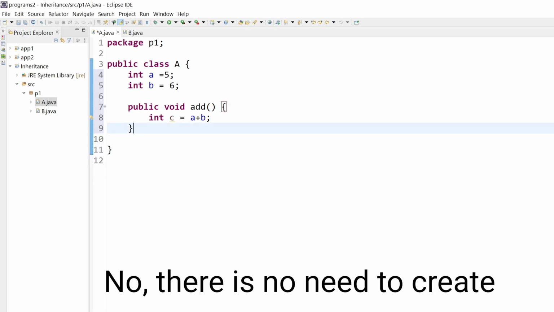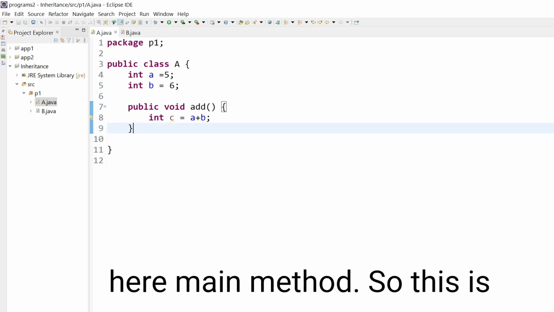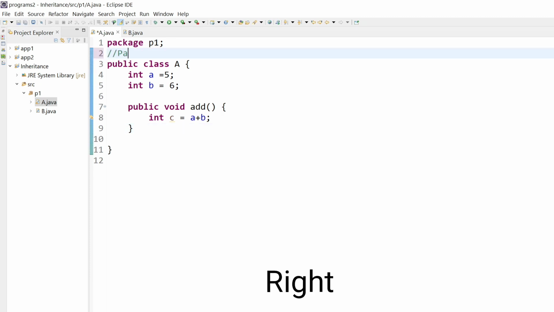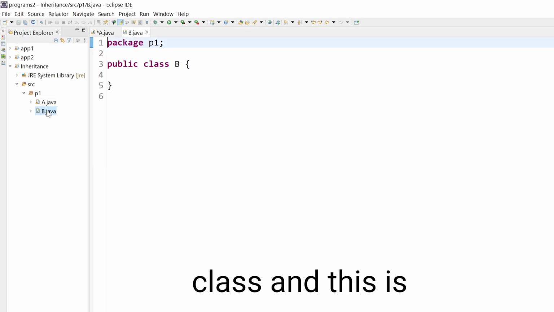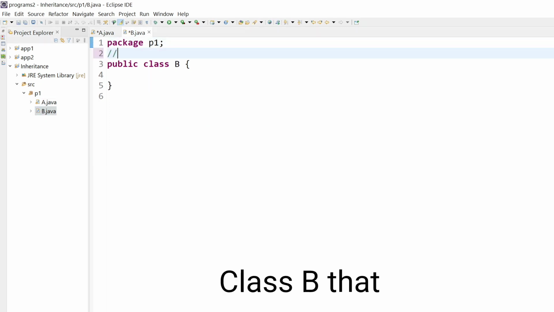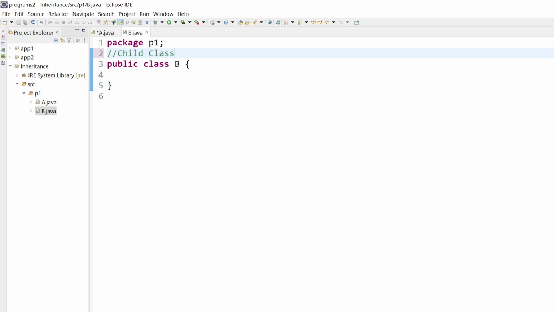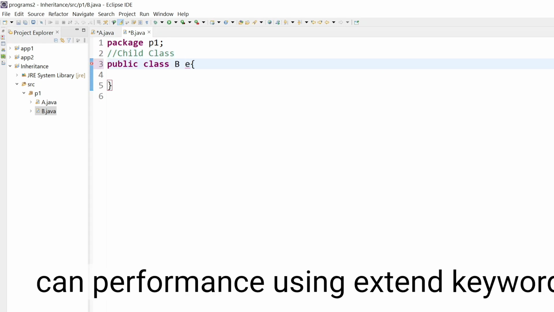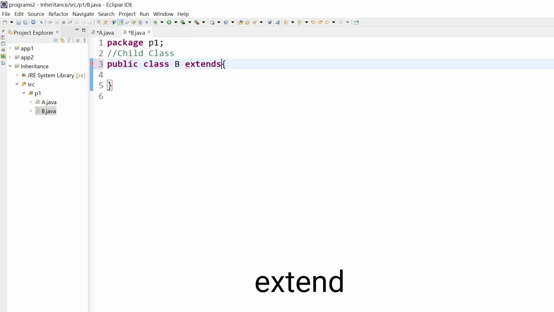No, there is no need to create here main method. So this is class A, parent class, and this is class B, that is child class, right? So how we can perform inheritance? Using extends keyword. Class B extends A, right?